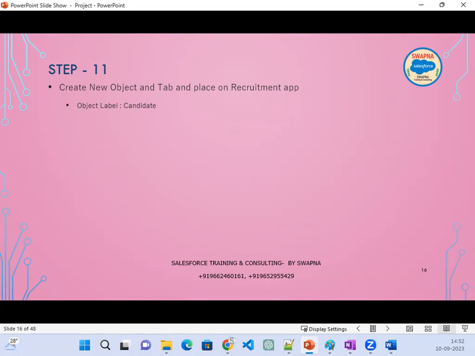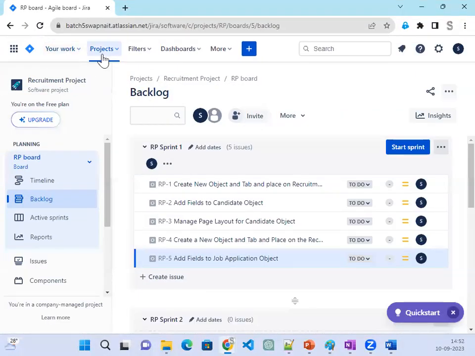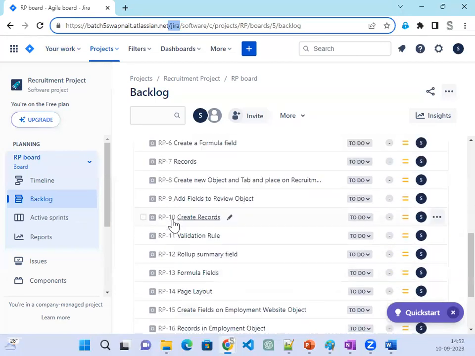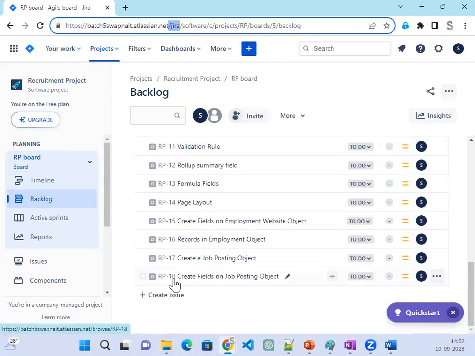Now, in real time, if I am working on a project, where will I work? You always work on something called Jira, right? This is the Jira software. In the Jira software, you will have a backlog, and these are the backlog items. In the backlog, you have a total of 18 stories. Out of these 18 stories, assume that the current sprint, sprint 1, is a 1-day sprint. Today, whatever we are going to work on is similar to sprint 1, sprint 2, sprint 3.